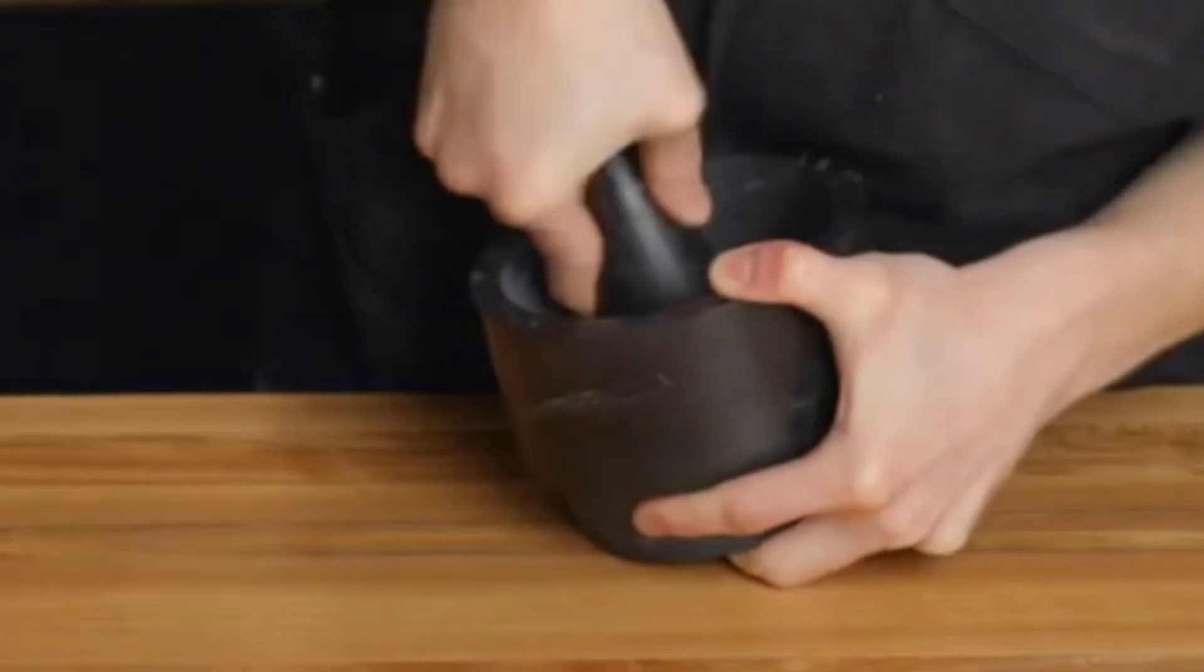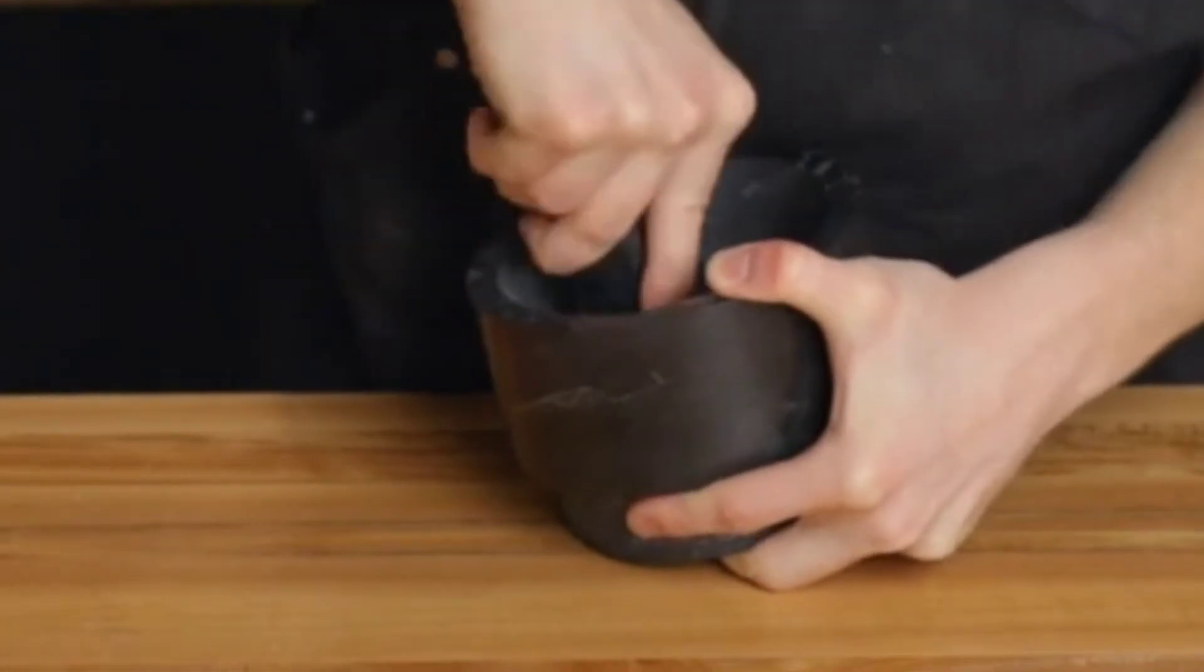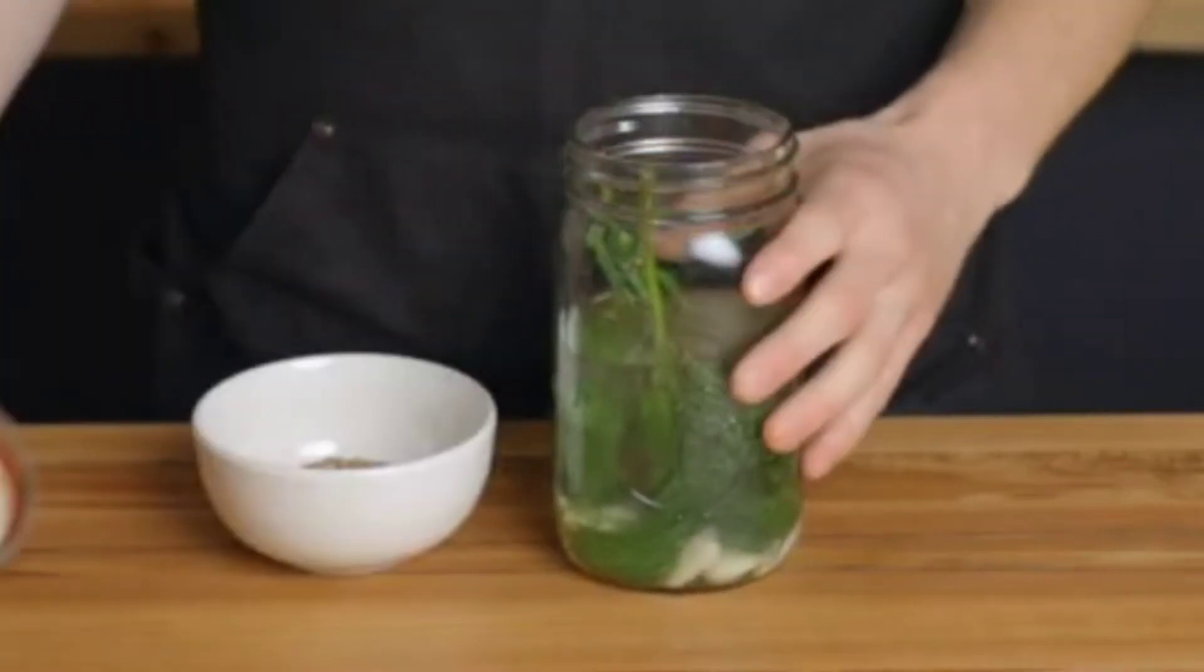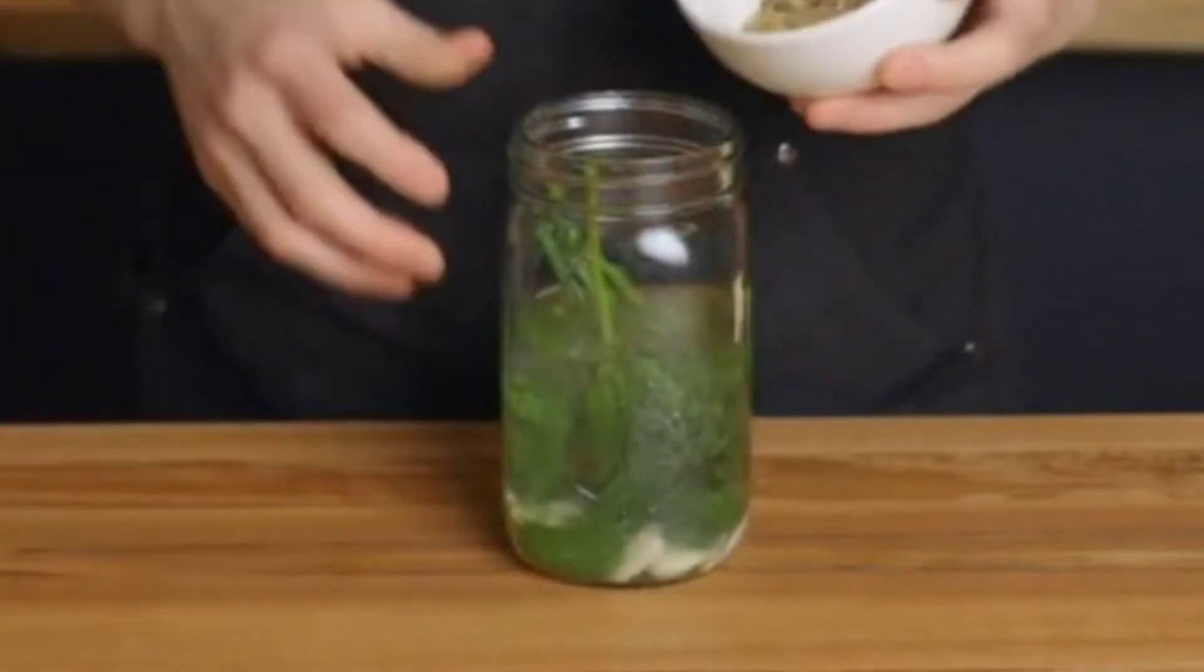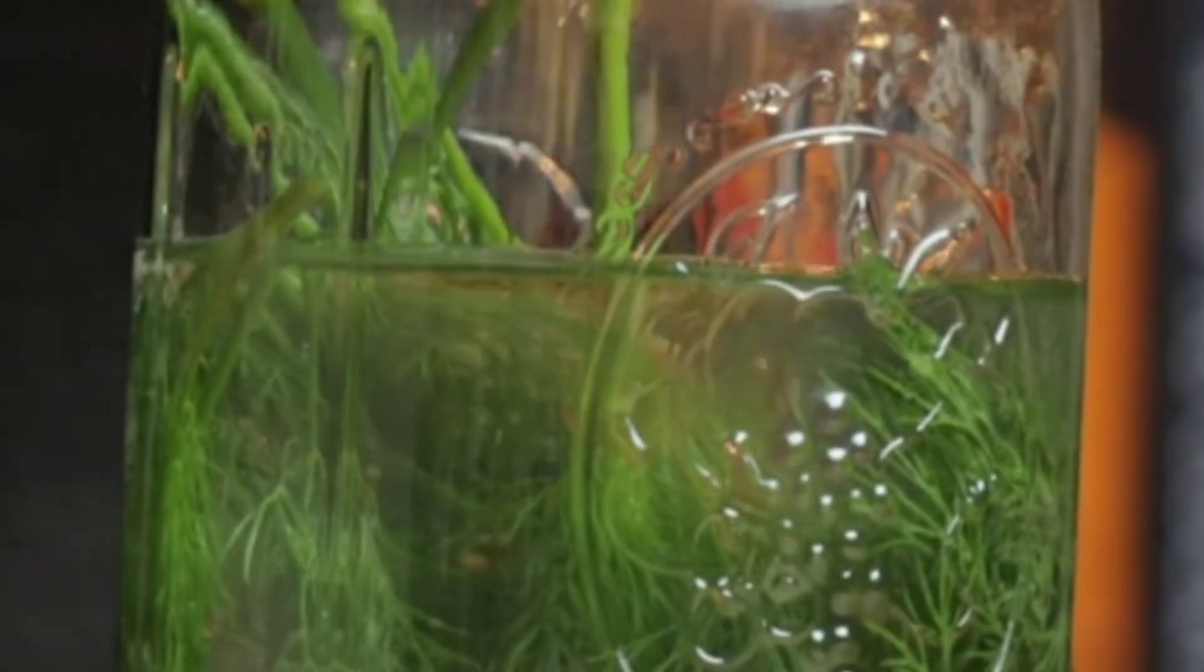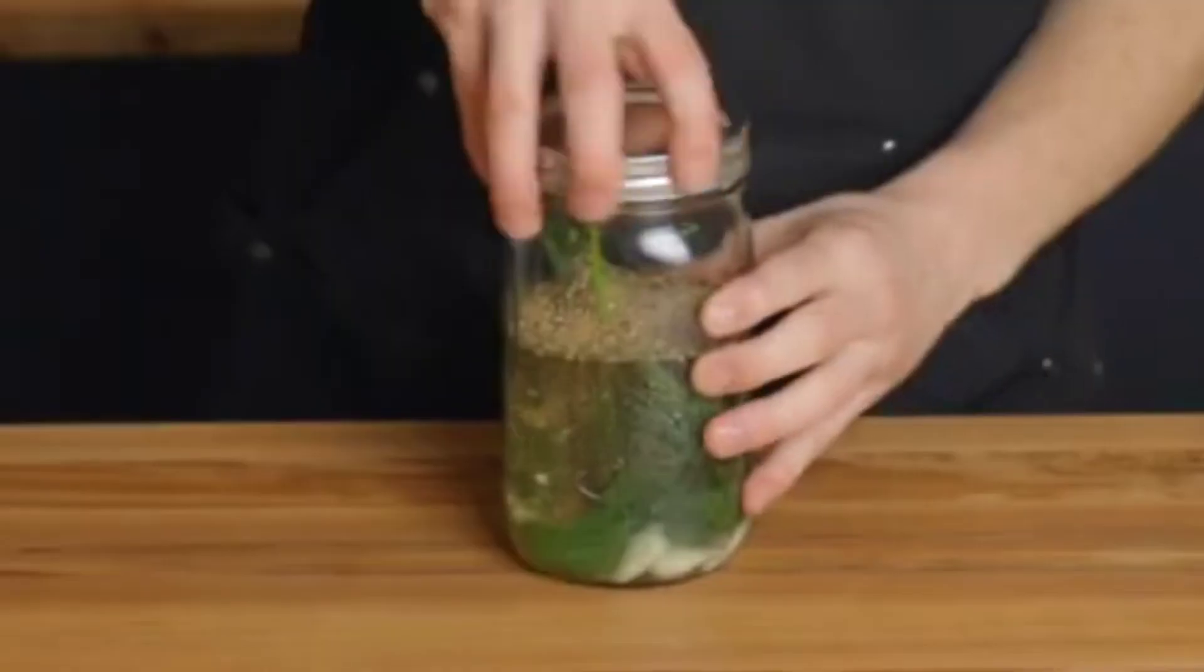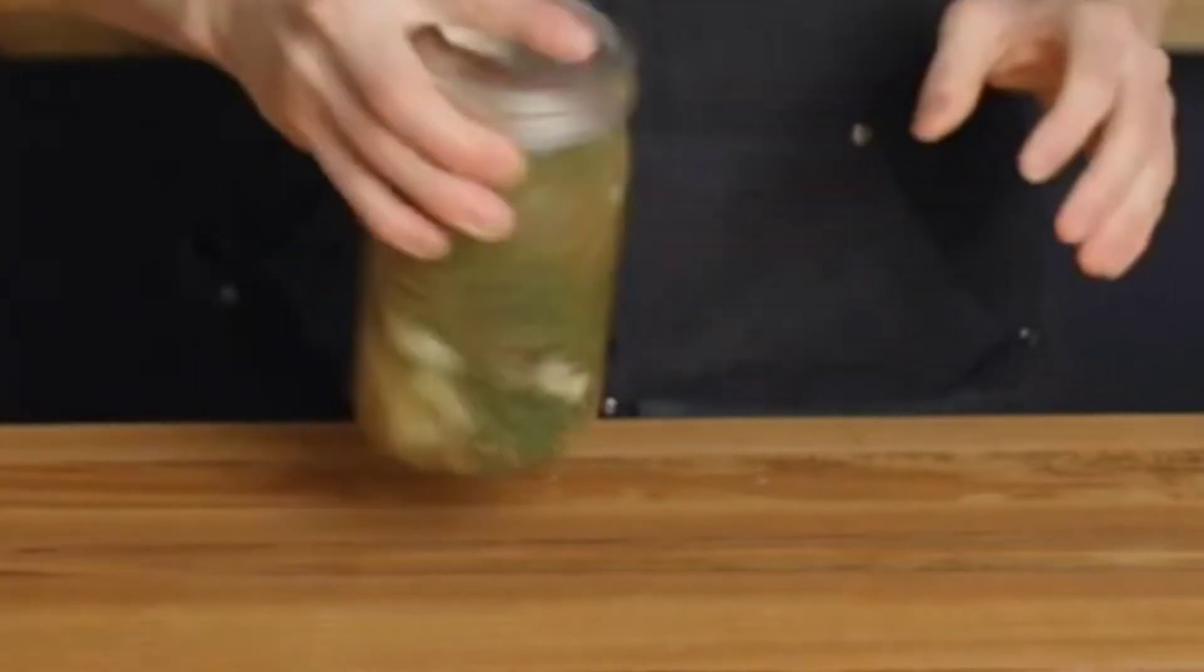I'm going to grind the spices in a mortar - you can also use a normal mixer or grinder. Take the spices out in a bowl and see how much you need. You don't need to add all of it. Add a handful, but don't over-spice it because you need to have a decent amount of cucumber in there.